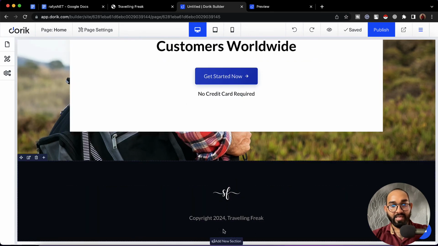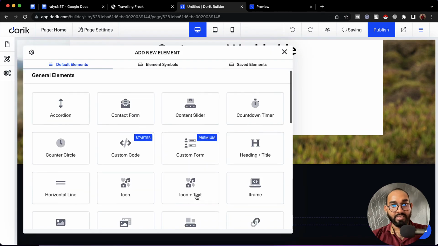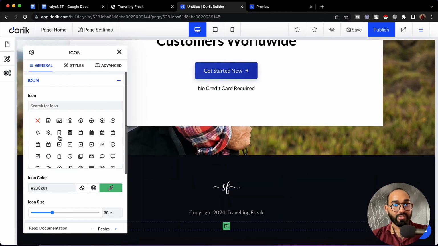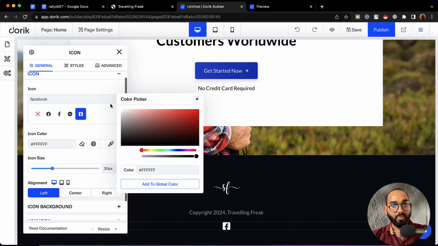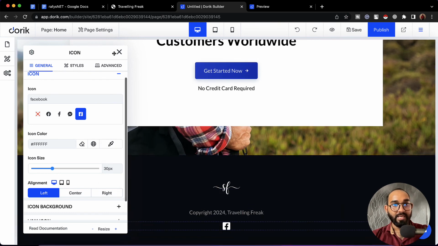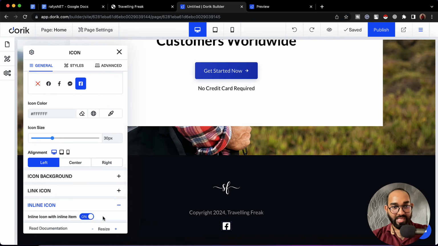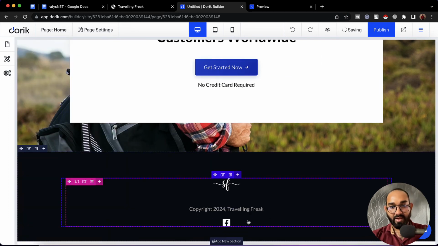And then we can add our social media icons. So let's add icon. We're going to add, let's say, Facebook. We're going to click on Facebook. We're going to change the color to white so that it will look nice here. And after that, we're going to make this icon an inline icon so that we'll have our Twitter, Instagram, these icons added after Facebook as well.